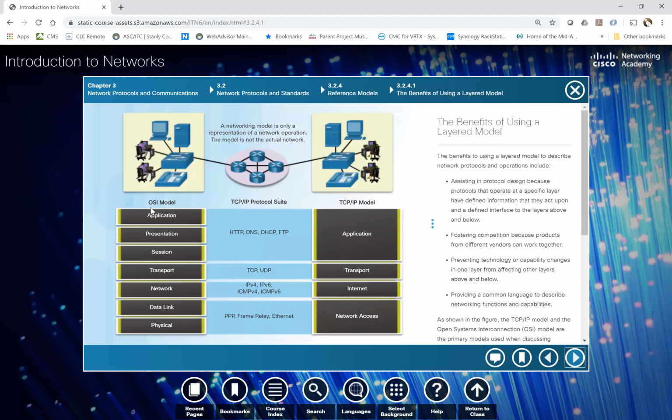But we have here the OSI model, the application, presentation, and session layers. By the way, they perform the functions associated with just the application layer of the TCP/IP model. Now you need to know this, and your students need to know how these two map to each other. This OSI model is definitely more theoretical than the TCP/IP. TCP/IP just kind of lumps everything the application, presentation, and session layers do together because that's how it works in the real world. They're kind of just all lumped into that application portion.